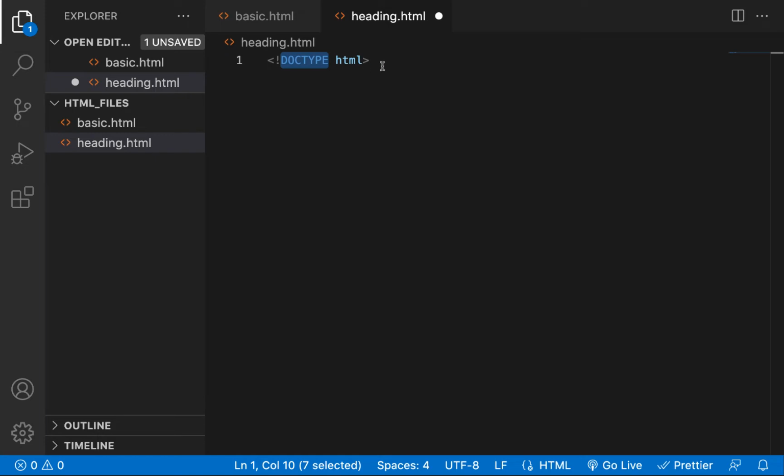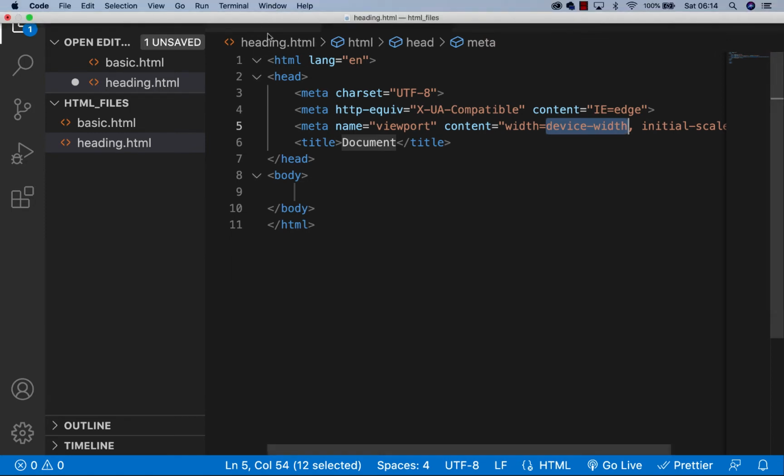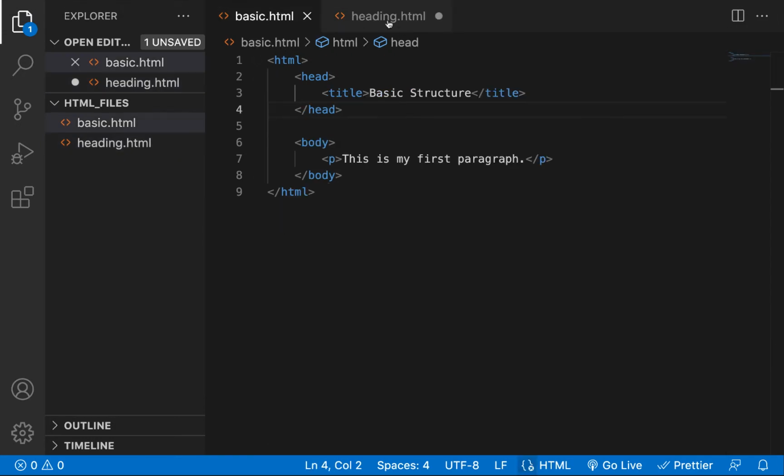Now, another thing I want to show you is a shortcut in VS Code. If you type DOC like this in VS Code and click enter, it automatically generates a series of tags that look similar to what we wrote in the basic file we created in the last video.